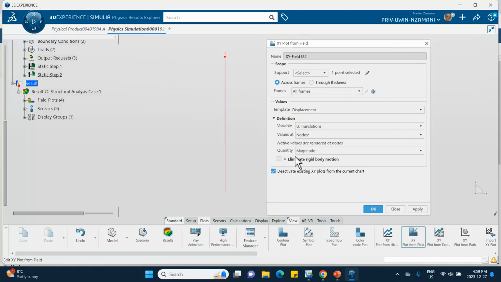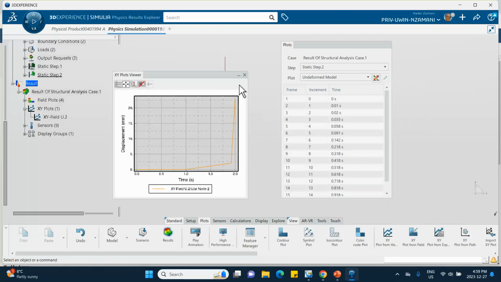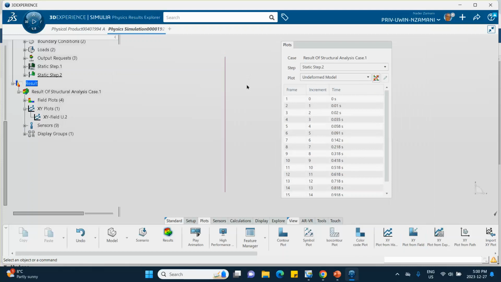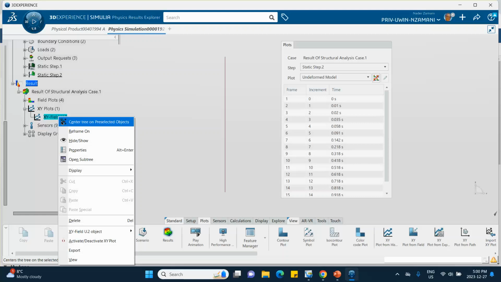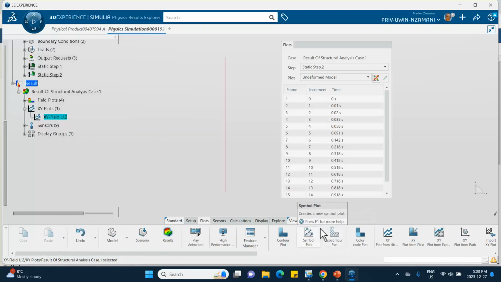It's exactly what I want. Magnitude of it. You say okay. There we are. Let me close that. Another one. Let me deactivate another one.